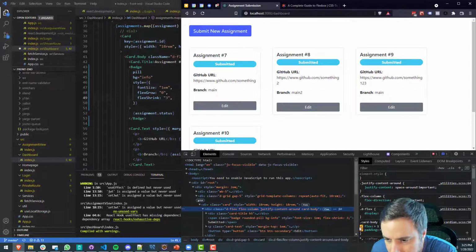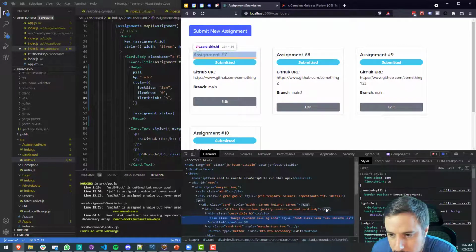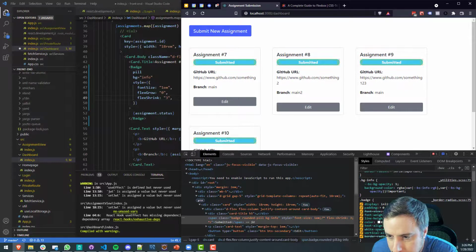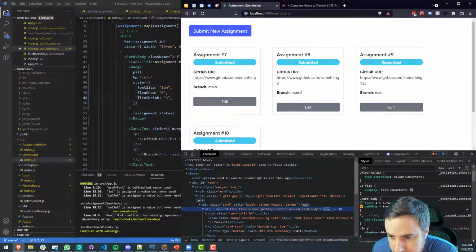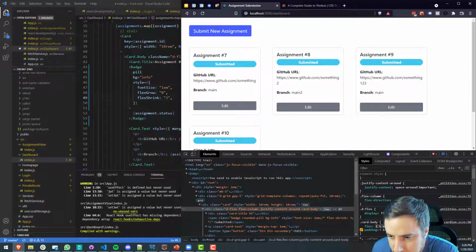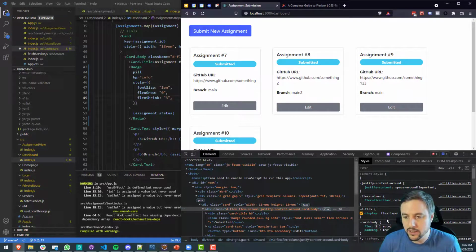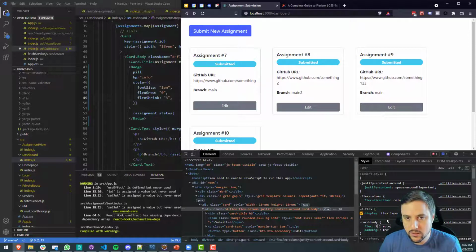Here you go. Card body 1-1 auto. I feel like that might be doing it, right? Nope. I thought that might have done it. Is there anything else in here? So I forget which one's grow and which one's shrink. Is this one grow? And this one shrink? Yeah, something like that.